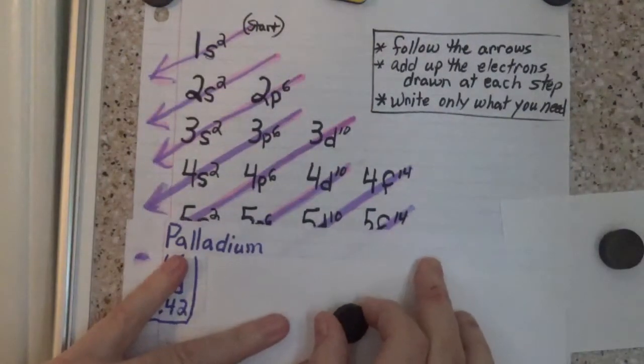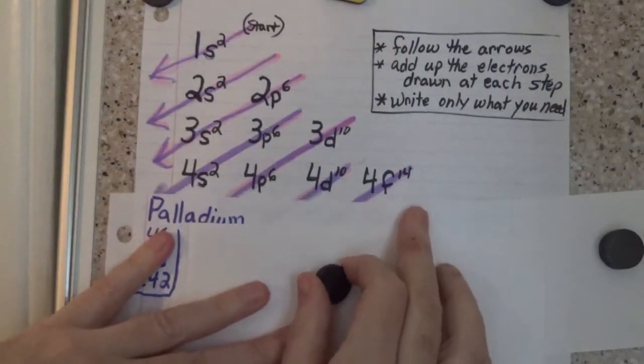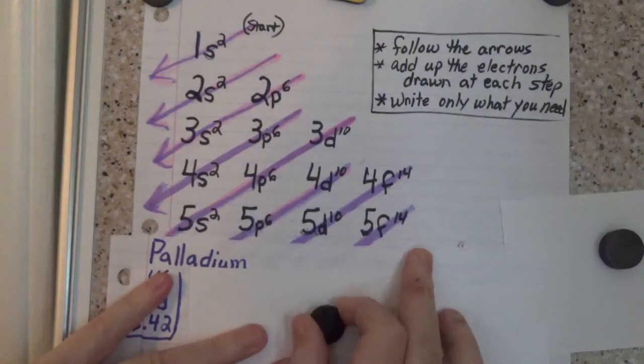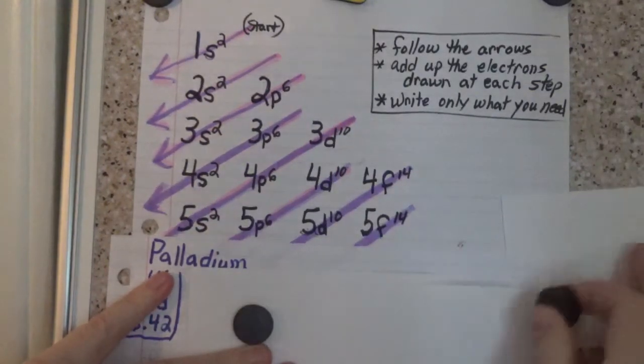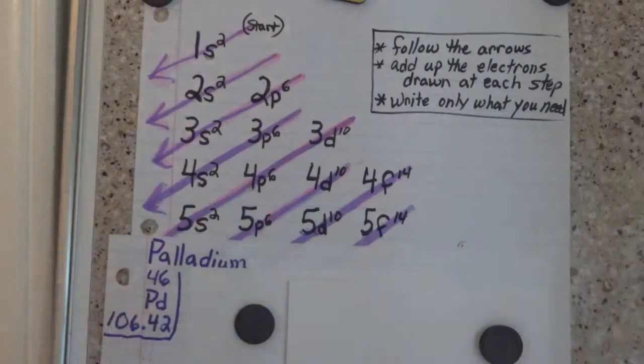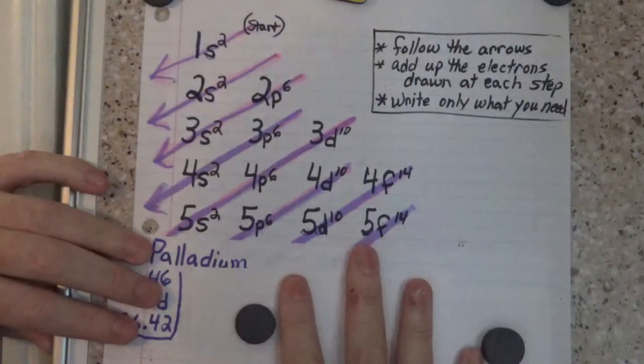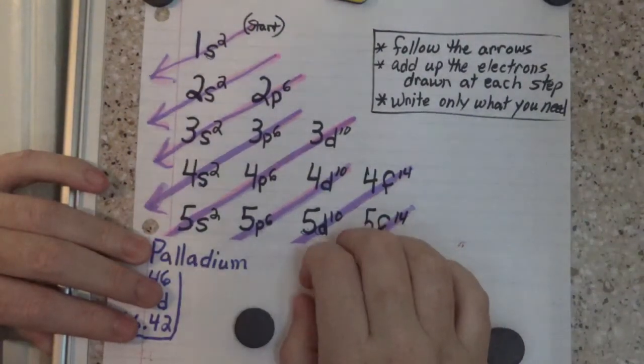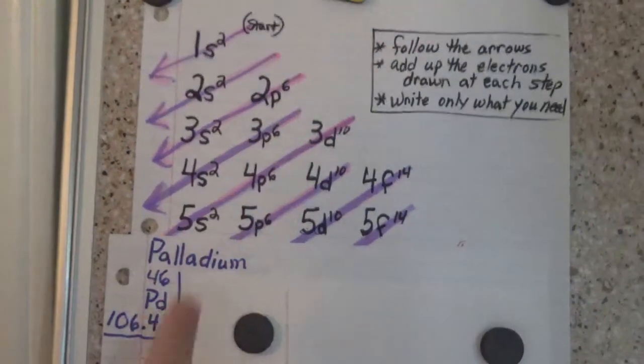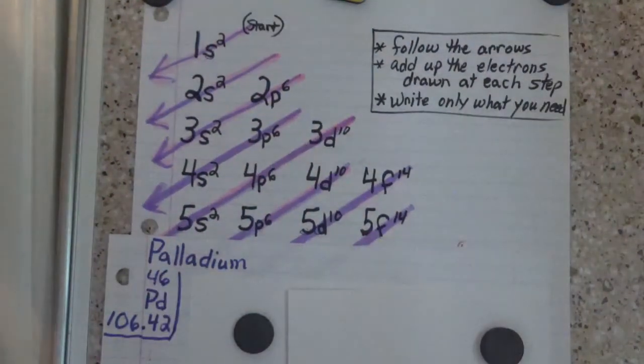Okay, and again, this element is going to be bigger, and I'm going to take it down to here at least. There we go. Get that one. We're going to do palladium. Now, if I had my white gold rings on right now, palladium is one of the elements that help make white gold. Kind of cool.